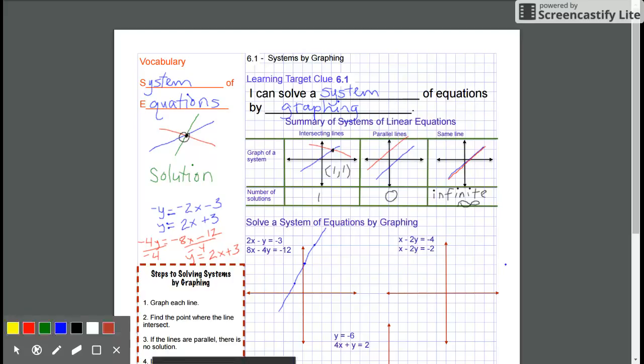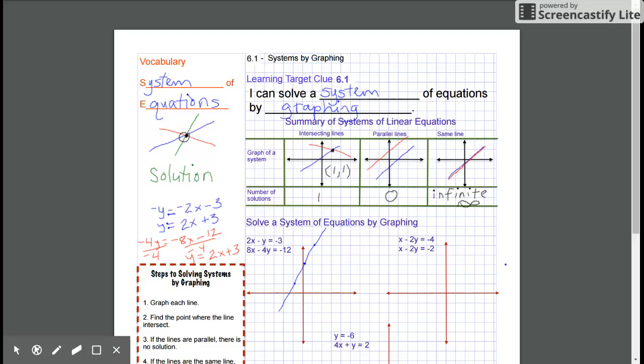Okay, now my second equation that I did, I had negative 4y equals negative 8x minus 12 because I subtracted my 8x. Then I had to divide everything by negative 4, and I got y equals 2x plus 3. That sounds kind of familiar. But let me go ahead and graph it.